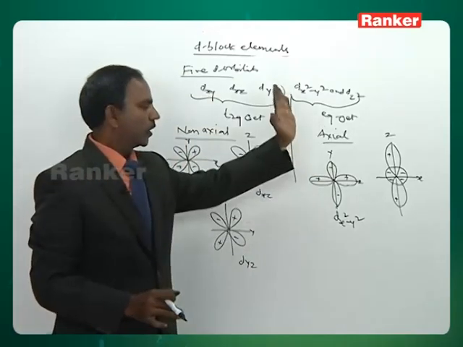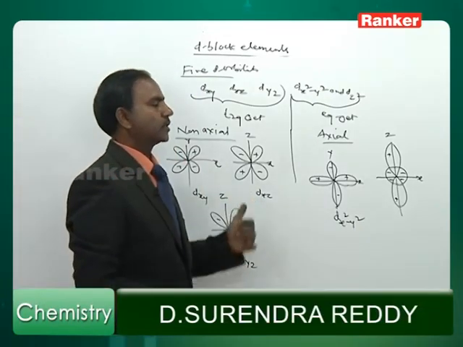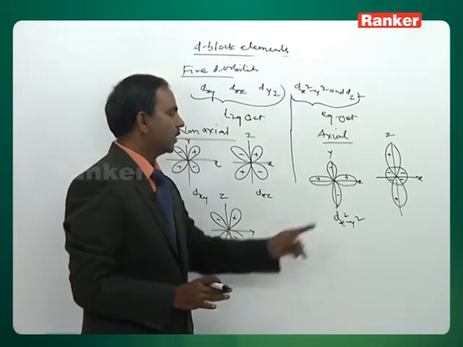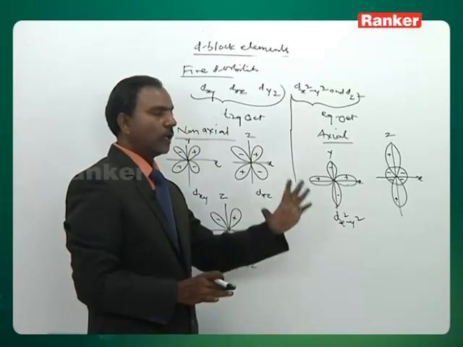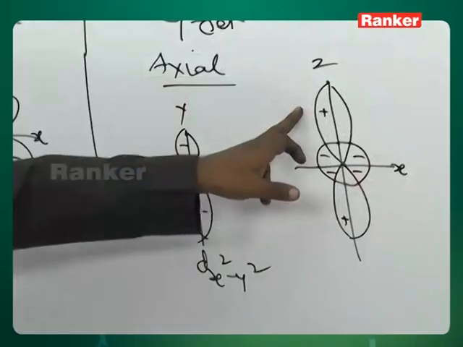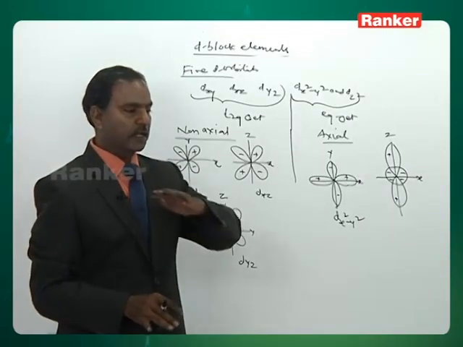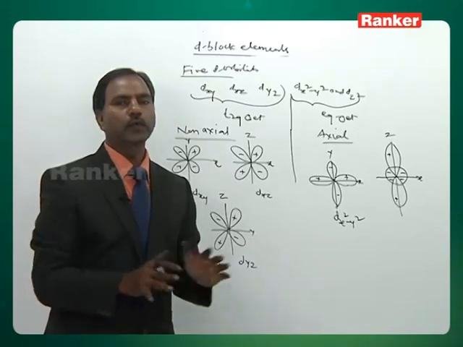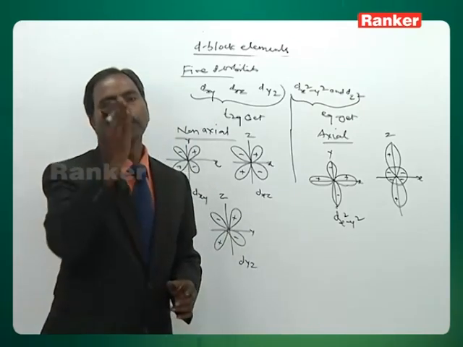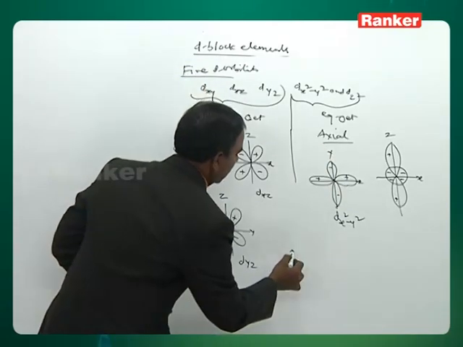Now what are you looking at? Those oriented along the axes are axial orbitals; those oriented in between the axes are non-axial orbitals. Moreover, I put plus plus and minus minus, but imagine these are not charges. These signs are only wave functions. You are clearly observing that in these orbitals the opposite lobes carry identical wave functions. We can easily cut these orbitals into two equal halves.